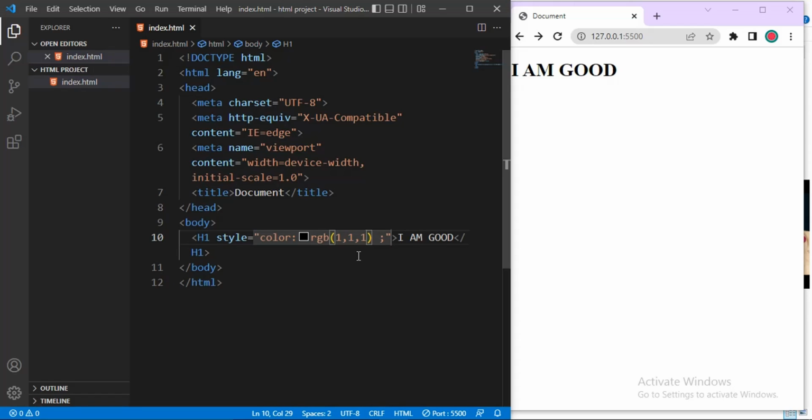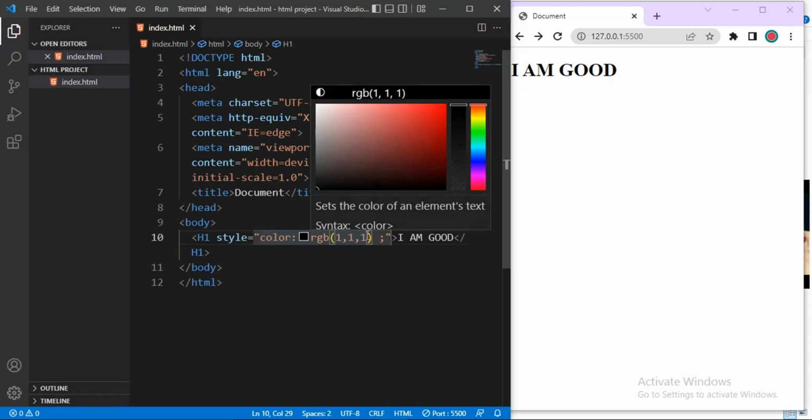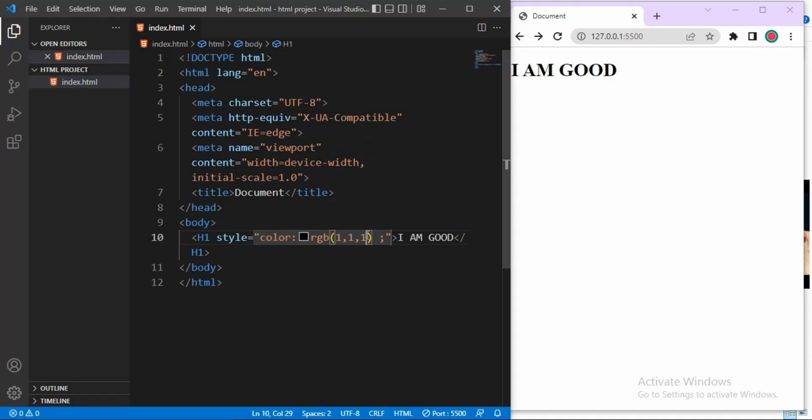For instance, let's increase the value of blue to 12. You can see it changed, but I'm not sure you will see it. But let's make it 50. See the color. Now the color changed.